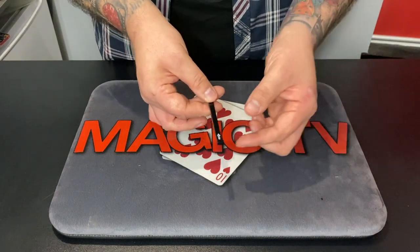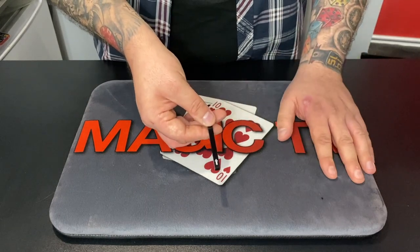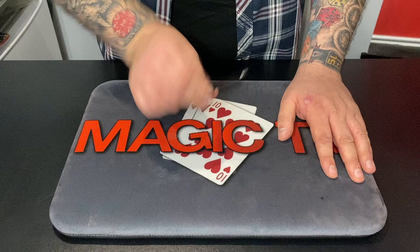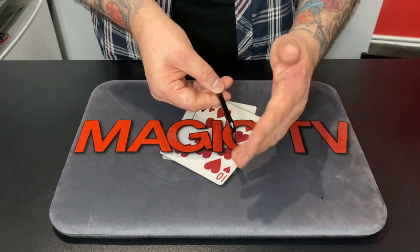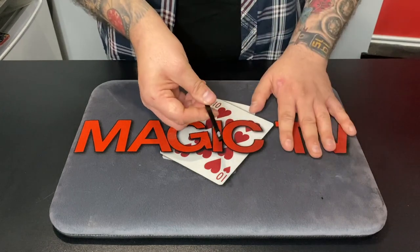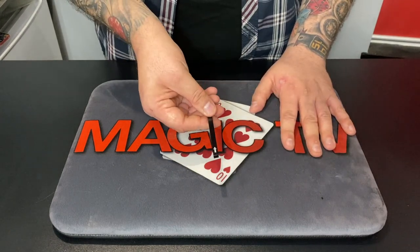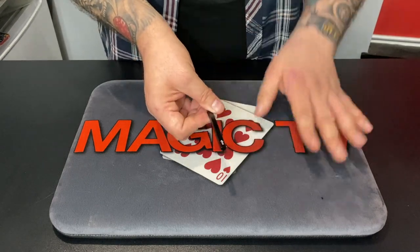But I can duplicate this. You see, if I just do this, I print the arrow. Now we've got an arrow on this side, and we've got an arrow on this side. That's two arrows, both pointing towards me. Now the interesting thing about these arrows is if I do this, I can move it down to the middle, and if I flick, I can flick it back up to the top. Isn't that weird? I can move it down to the middle. I can flick it up to the top like that. It works every single time.